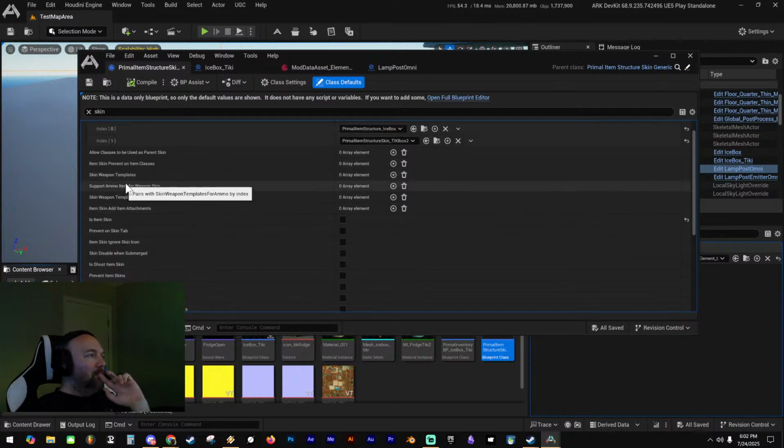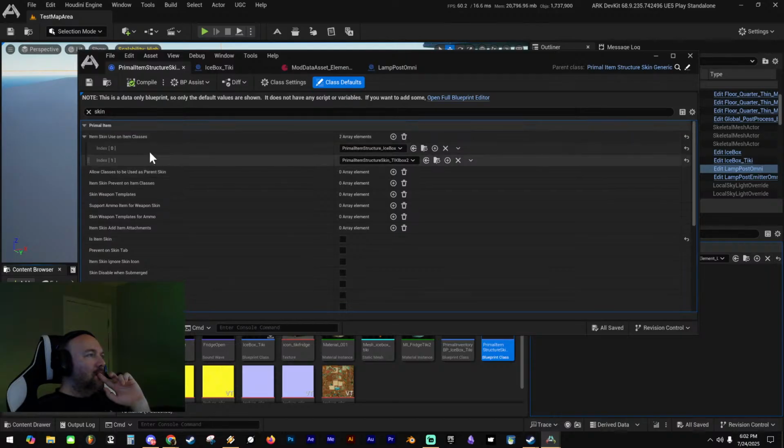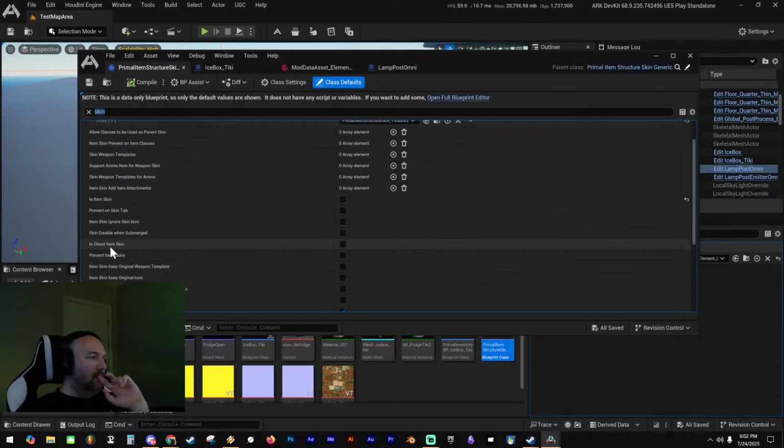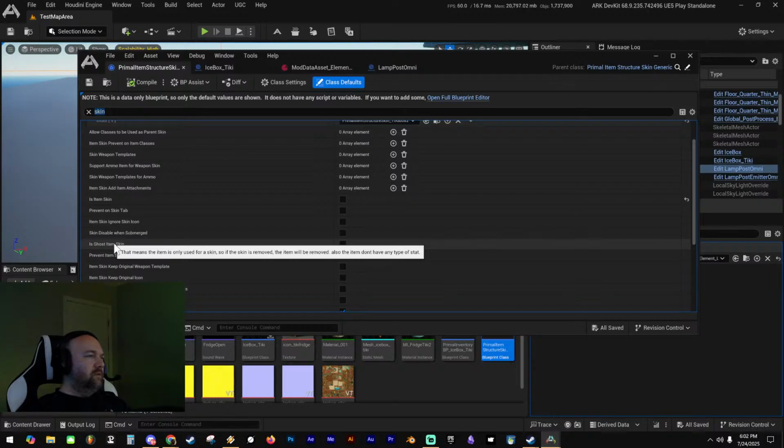Or ammo item, skin weapon template. Is only used for a skin.